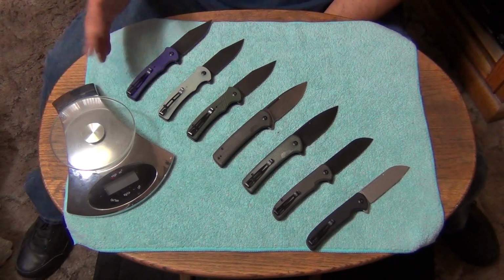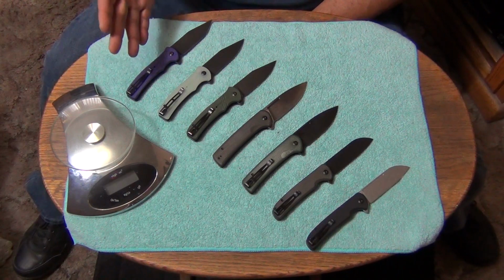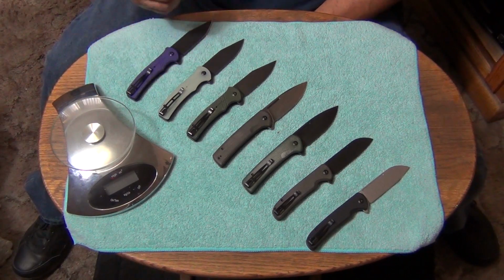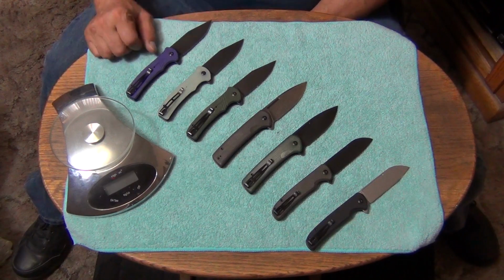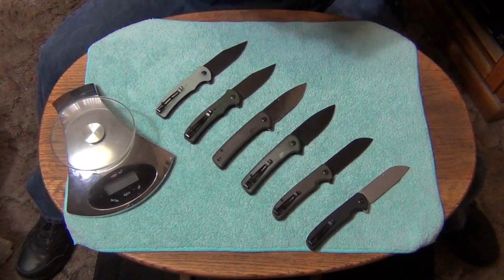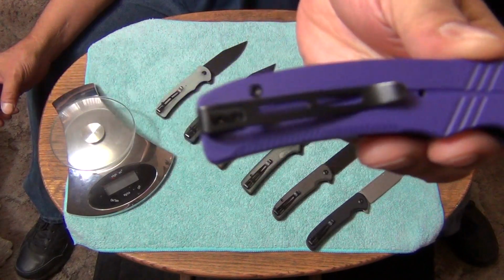And they make the Altus, which is like a 3-inch blade, but again, that one, the handle is too small, and that's not one of my favorites. But I do like the way it functions. I think it's a great knife, but it doesn't have a flipper also, so that's not one I'm going to carry. I just collected it. But these are awesome knives. Highly recommend these.